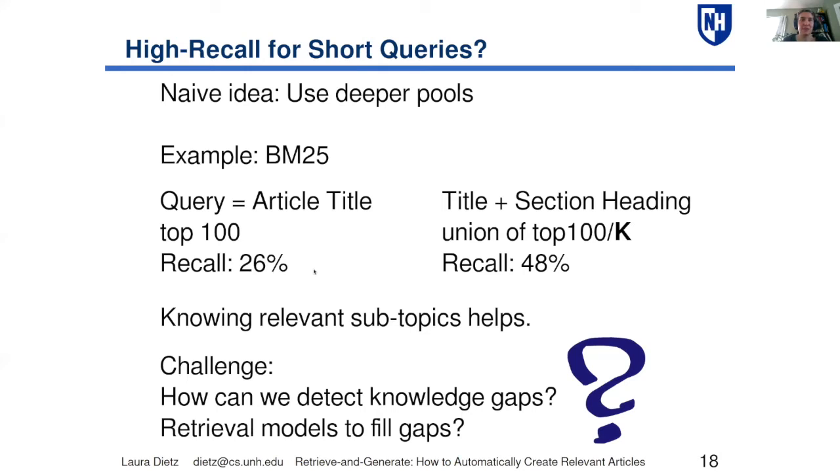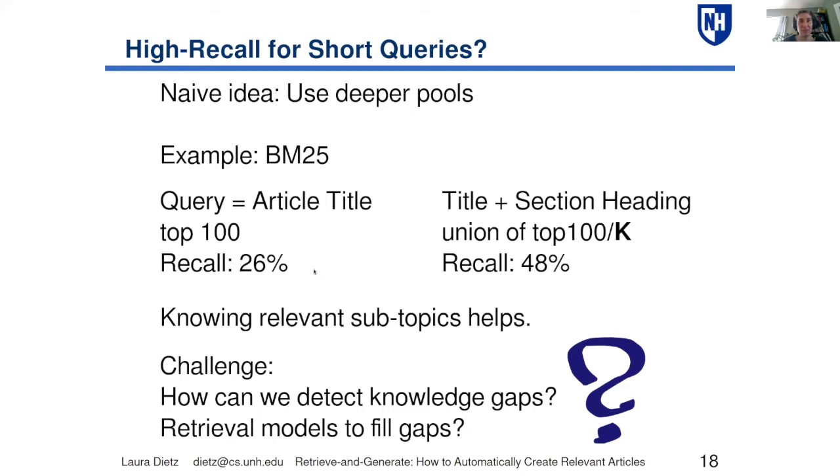even in the top 1,000, it's impossible to get a recall better than 50%, which means there are 50% of relevant material which we're just plain missing from these articles. And these articles aren't that long. And I'm pretty sure that not half of the Wikipedia article is unimportant to mention. So I think we just need to do a better job here.